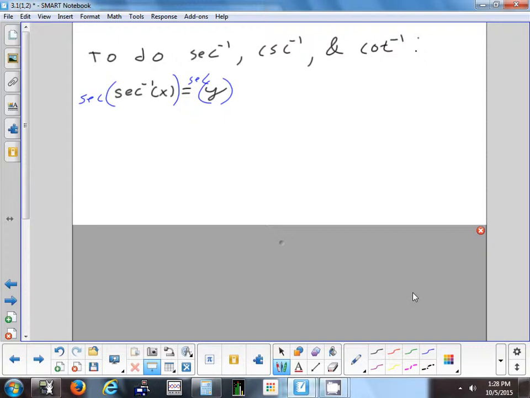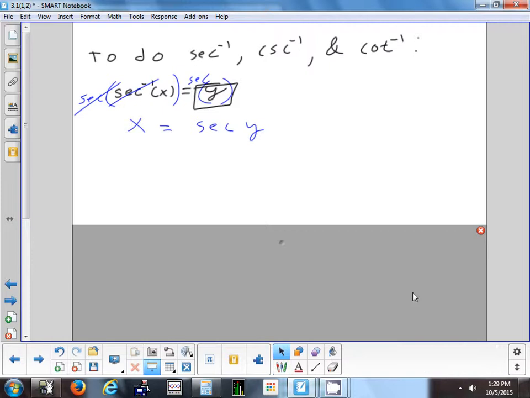Look at this left-hand side. What do you think is going to happen when you have secant and inverse secant next to each other like that? Yeah, they cancel out. It's like putting +2, -2. Two things that are opposites right next to each other. Secant, inverse secant. Okay, that's gone. So now we have x equals secant y. Remember, my goal is to find a formula for y. That was the original problem, to find the inverse secant of x.